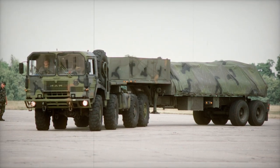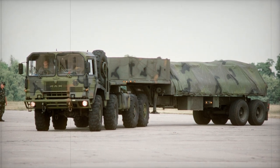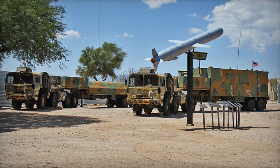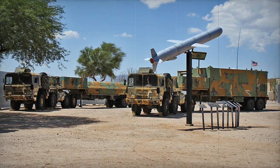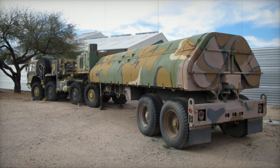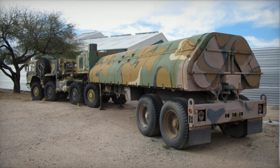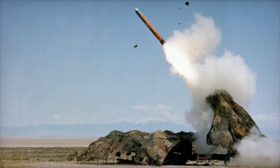The Relief was designated SSC-X Slingshot by the West. S-10 Granat — this is a Soviet submarine-launched cruise missile. While the Griffin had a counterpart launched from submarines, so did the RK-55 Relief, in the form of the S-10, codenamed SSN-21 Samson by the West. As naval missiles were not subject to the 1987 INF Treaty, the S-10 remained in production, development, and operational service, and it is still used by the Russian Navy as of 2017.